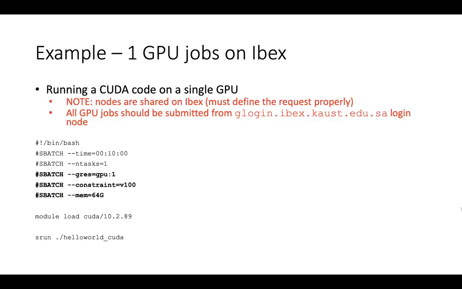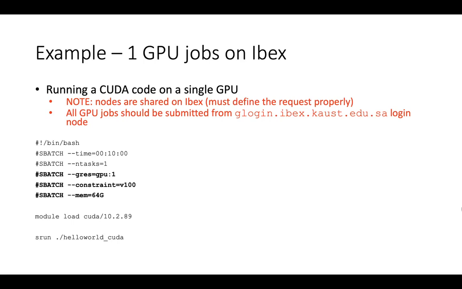To run CUDA applications on GPU nodes of Ibex, the --gres directive must be added to the job scripts. --gres, or generic resources, takes a colon-separated pair of device label and the required number. For example, in this job script, we require one GPU of type V100.